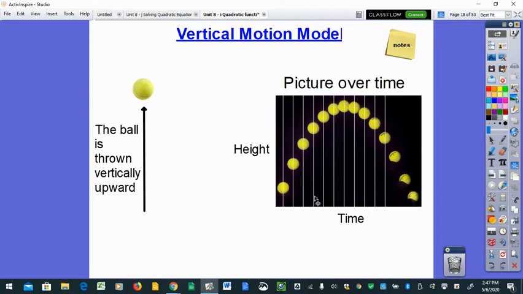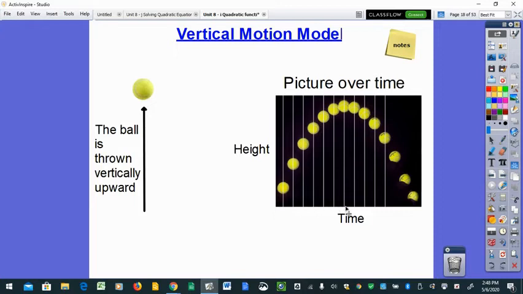But if we took pictures and put them next to each other, we would see that parabolic curve, which is a quadratic. So notice that the x-coordinates of all of these points that are represented by tennis balls represent time, and the y-coordinates of all of these points represented by the balls would be height. So when we look at the vertex right here, this is the highest point, the highest tennis ball.